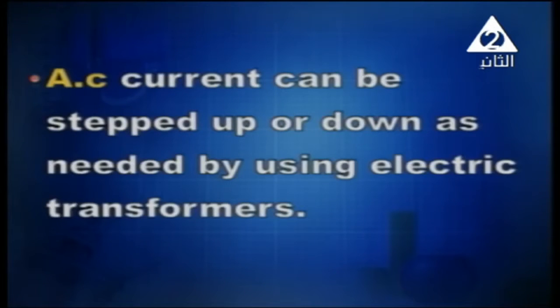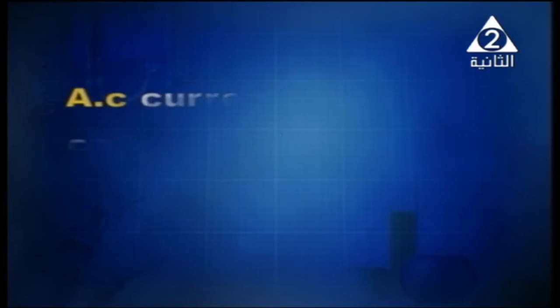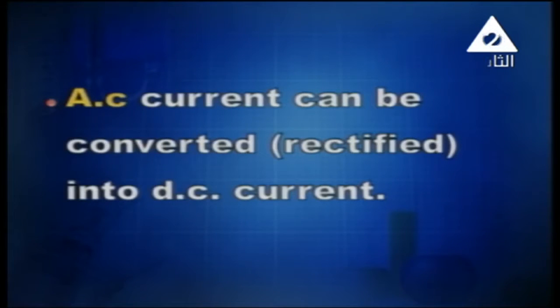AC current can be stepped up or down as needed by using electric transformers. So if you want to step up the current or step it down, it's all easy by using transformers, step-up transformers or step-down transformers. AC current can also be converted into DC current, can be rectified.